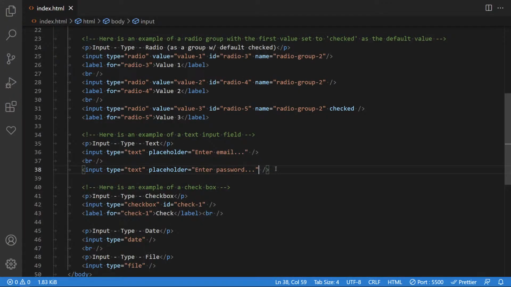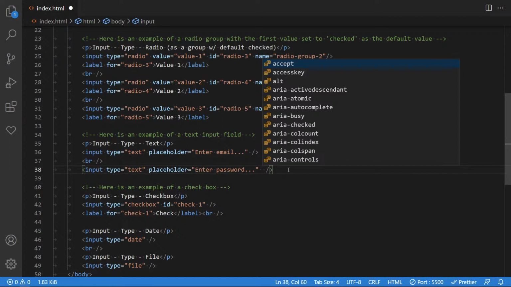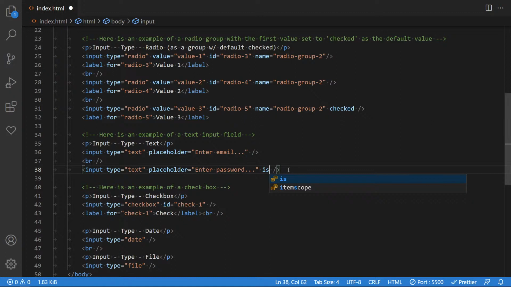So how do we change that? Now I have to remember how this goes. Actually, I think it's the text type. Password. Yeah, change the type to password.